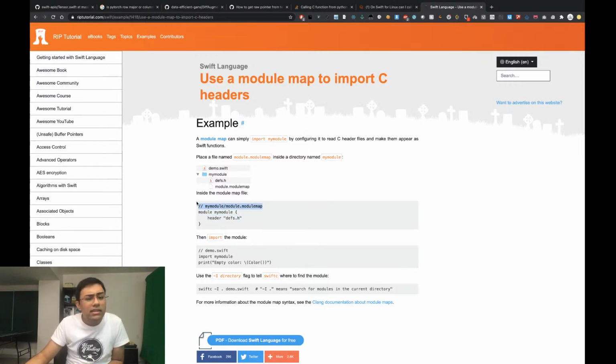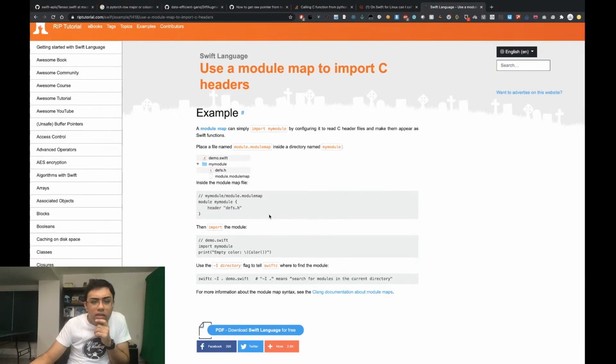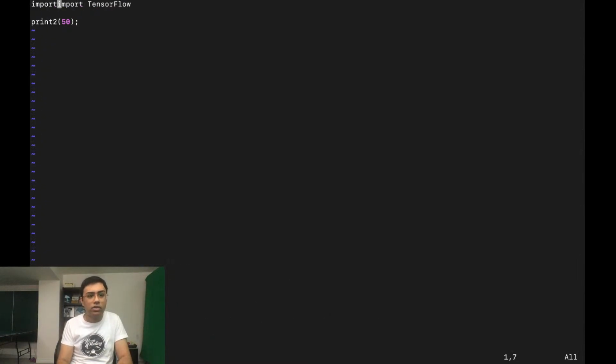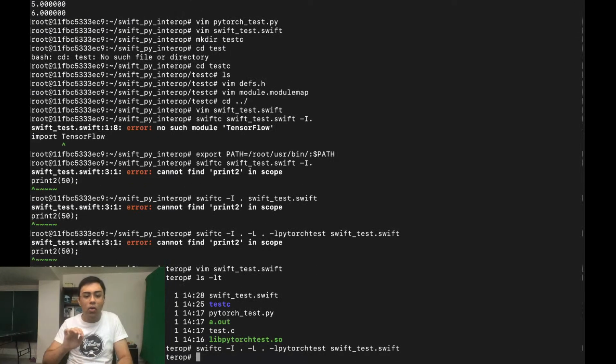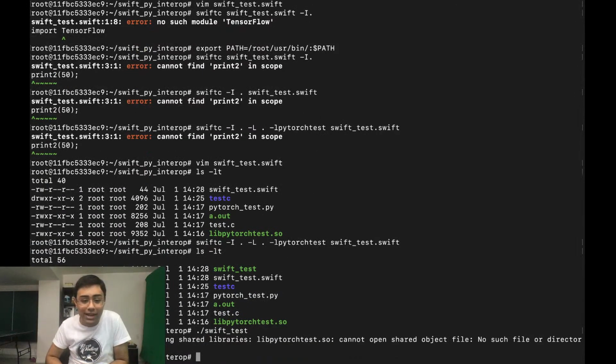Maybe we actually need this comment in the beginning of the module map. No, we actually don't. Never mind. That wouldn't make sense. Yeah, it still looks like Swift is not finding the module. Oh, we need to import it. Okay, so if I go ahead and import it, as long as I actually, yeah. Now, okay, if we run it, it should find the relevant library. It didn't find the relevant library.